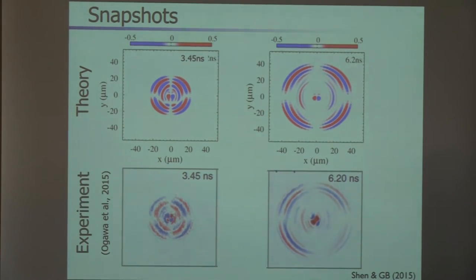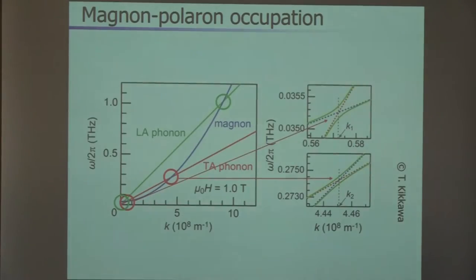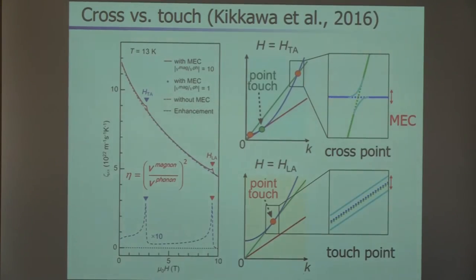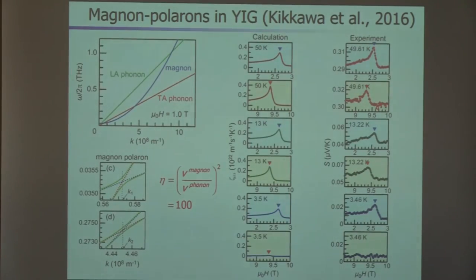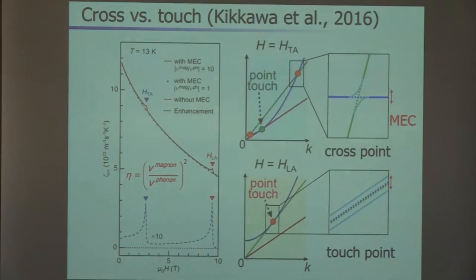Yep. I have a question about the influence of phonons, longitudinal and transversal phonons, on the spin Seebeck effect. It looks like that influence is pretty similar. If you look at these small peculiarities on the top of the peaks, yeah? Right, let's see. Maybe let's look at the previous slide. So this one is the transverse one. That means this is at rather low magnetic fields, where you get this touching condition. This one here you need the high temperature, right? This is the high magnetic field. So shift this up, yes?